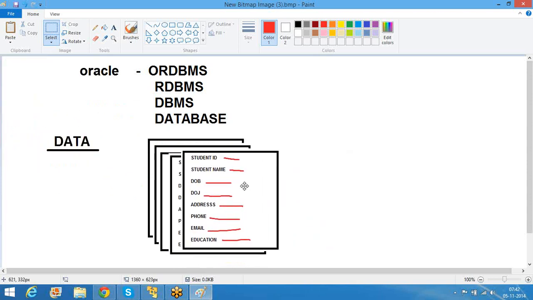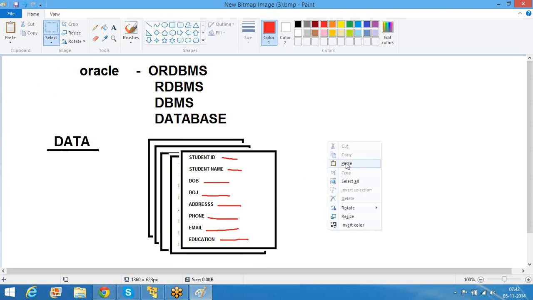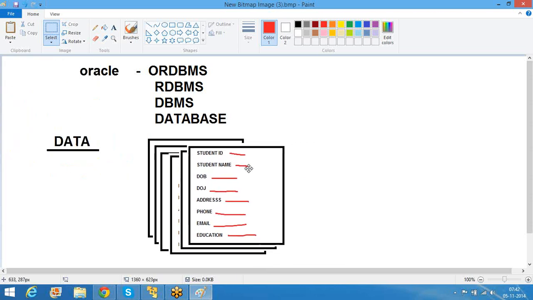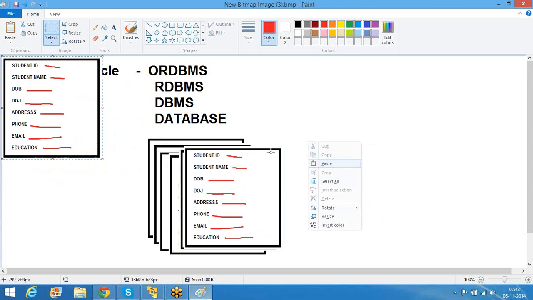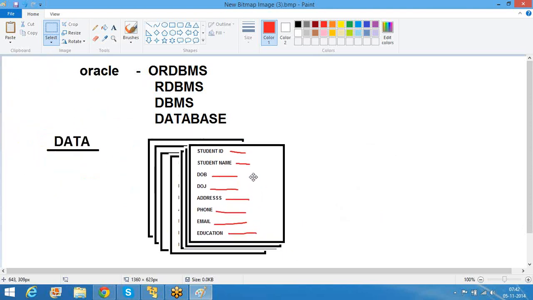Altogether, the collection of interrelated data is what we say database. Understand? So totally it is database, a collection of interrelated data. Conceptually to speak, it is a collection of interrelated data.